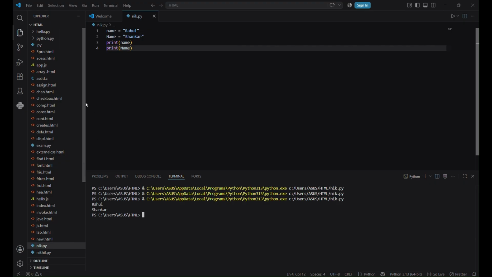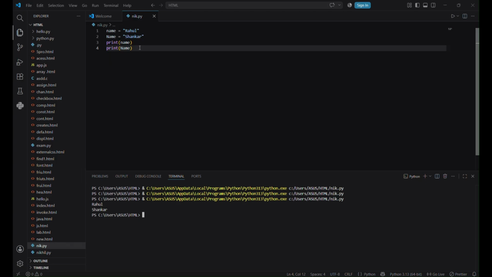Because Python treats name and Name as two different variables. The small letter n and the capital letter N are not the same. So always be careful while typing variable names. This is rule number 3.